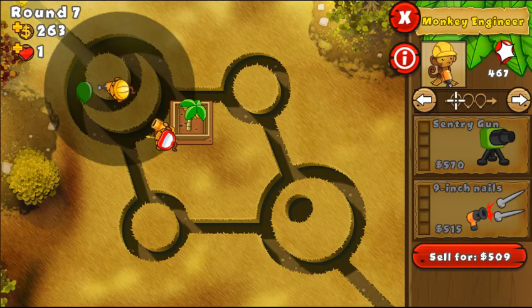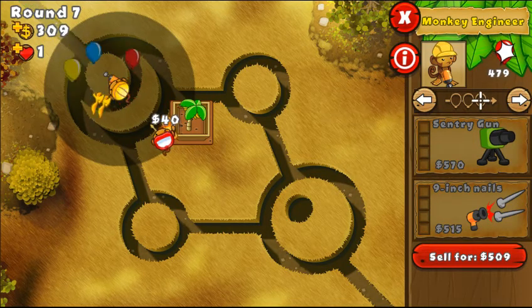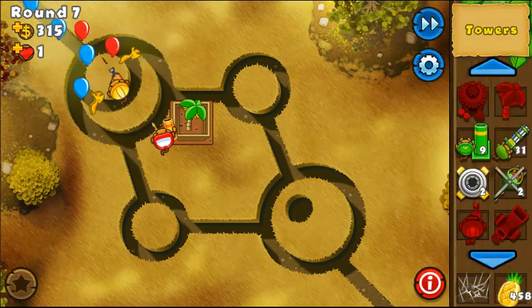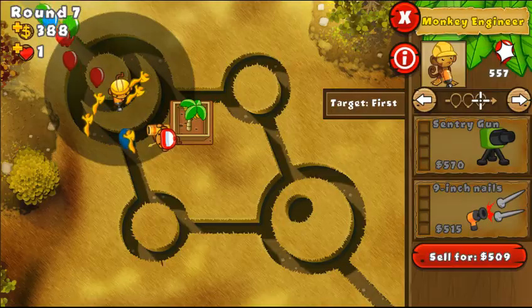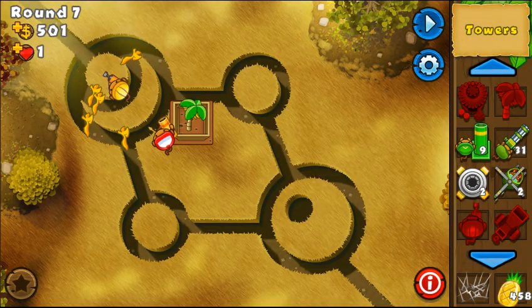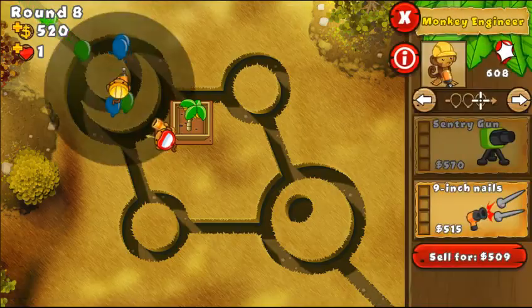Here we go. Yes, here we go. So that's the power of the bananas, just sending the Bloons backwards. Very nice. So just play with Engineer.